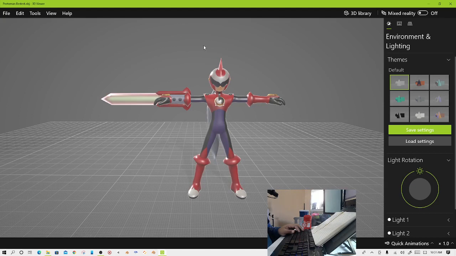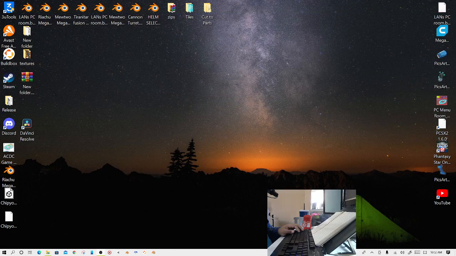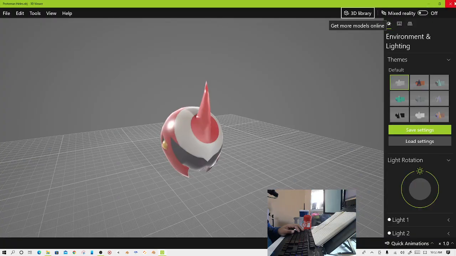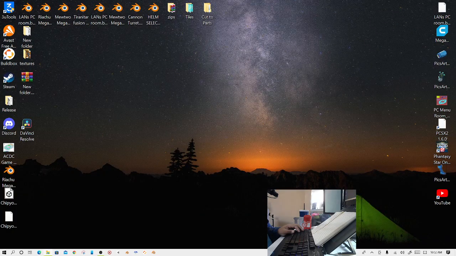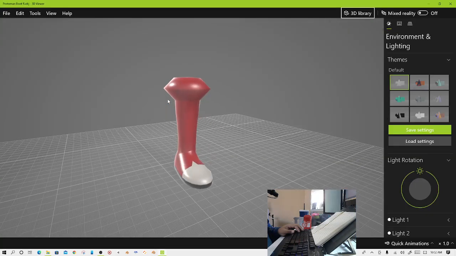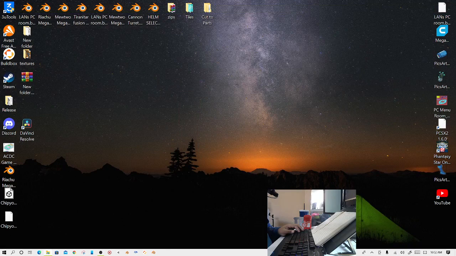So let's begin to chop this model up into the sections so that I can give people access to customizable characters. Right now, we have already begun chopping him up. So we do have the helmet by itself. Okay. We also have the right boot and left boot by itself. Let me see, what do I need? I think what I need now is, now I need the hands.